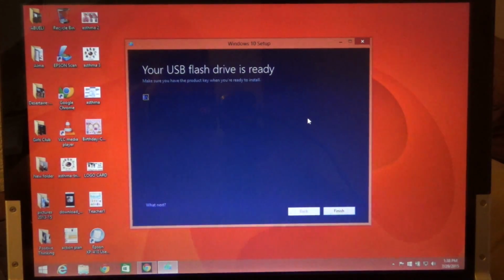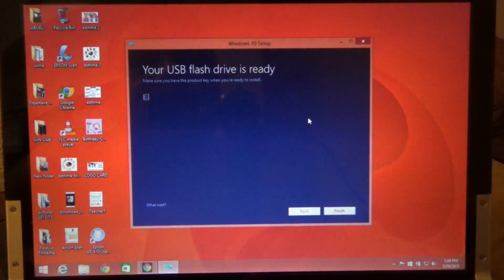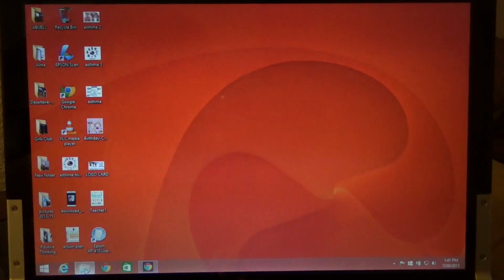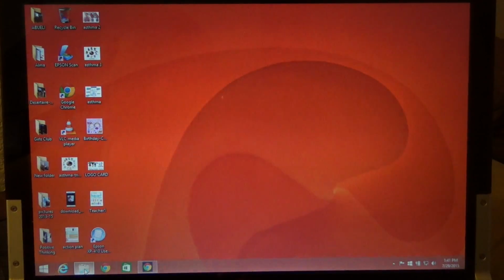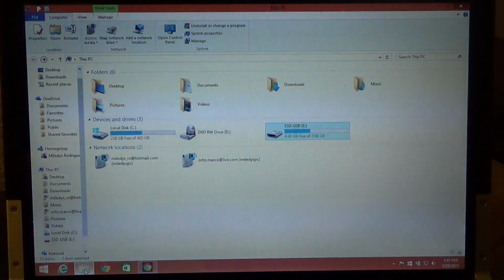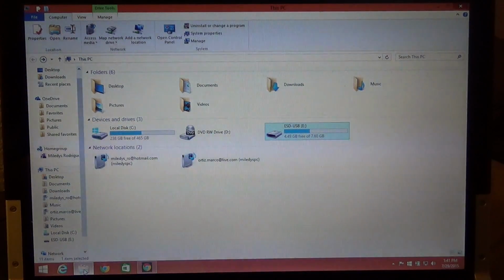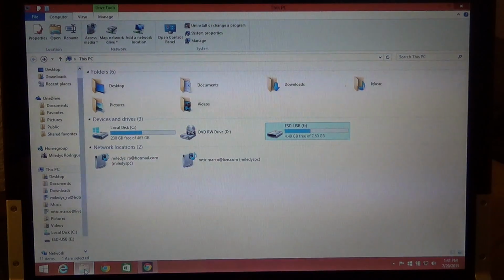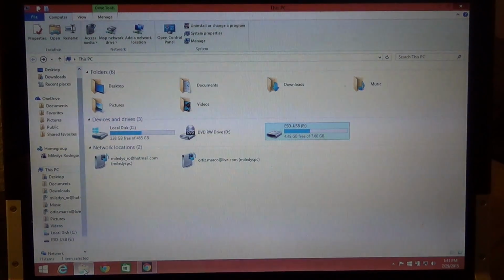Okay, and that's it. Finally we have the USB drive ready with Windows 10. Now from here, we're going to choose finish. Okay, so now that the flash drive is done, you have a couple of options to install Windows 10. You can either boot your computer and choose to boot from the USB drive. That way you could do a clean install. On some computers you press F2, I think it is, or other computers use F10. Then you choose the USB drive that you have plugged in to boot directly to it, and that's it.